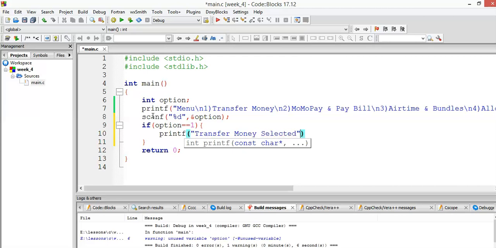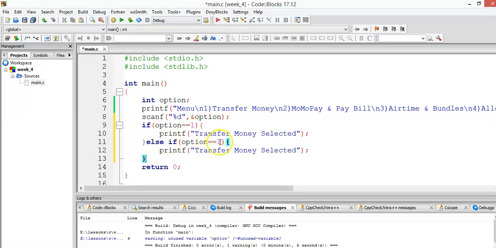Okay, so in actual production, you write the code to be executed when that option is selected. Okay, so else if our option is 2, Momo pay and pay bill selected. Okay, so we continue.